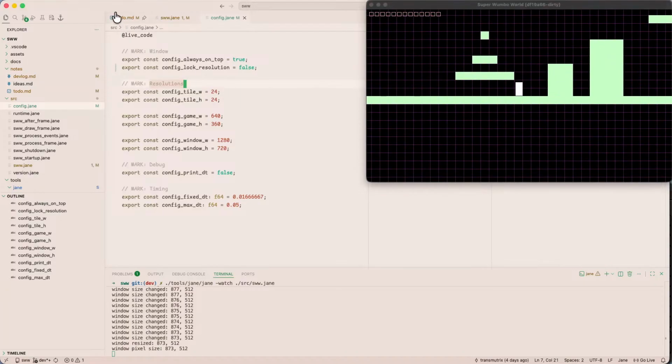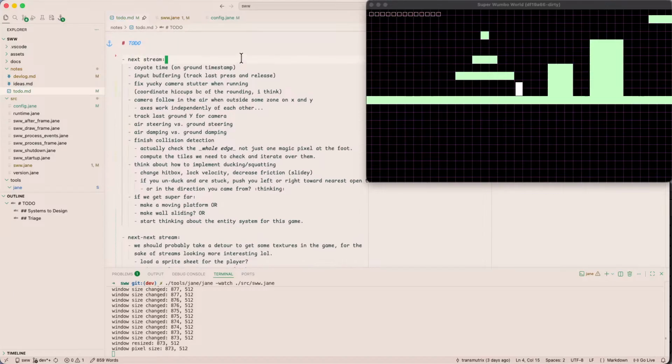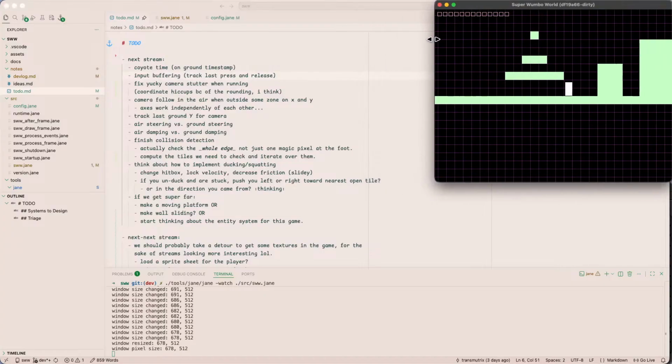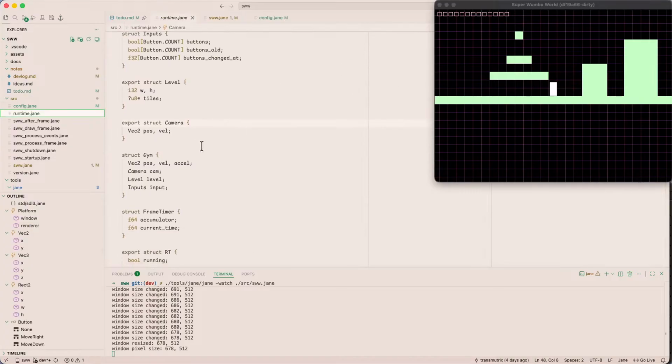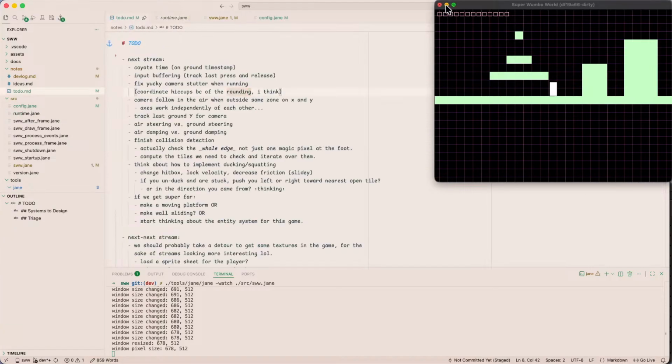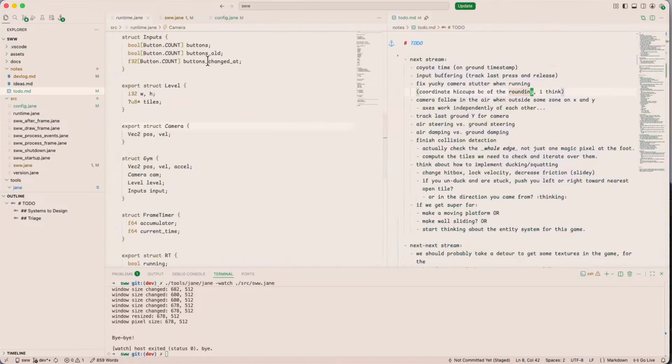So today I have a list of things to do. This has been done. We had some compiler bugs last stream that have since been fixed. And today we're going to look at some more platformery things we can do. So here's some of the stuff that I wanted to look at. And so I guess we'll just set about doing some of those things. So I'll actually have to restart the game for this. We're going to want some data for these different things that we would like to do.